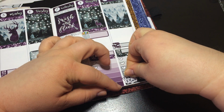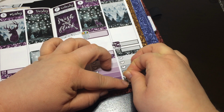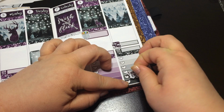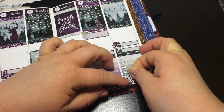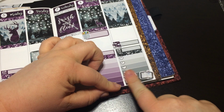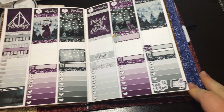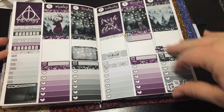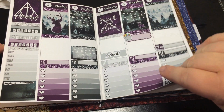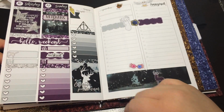And I'm going to put the time to plan sticker, and I'm going to actually layer it over the hearts because I don't really need to check them off exactly. So we'll put time to plan down there with the cute little planner from the kit. And I think that is everything else I needed to mark. So I marked my workouts, time to plan, my boyfriend's plane trip, and then Veterans Day.